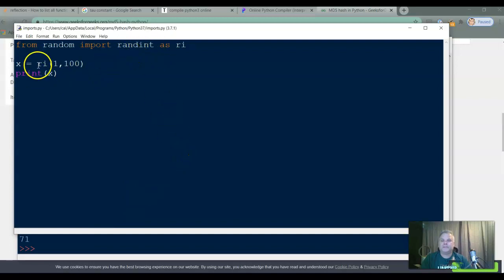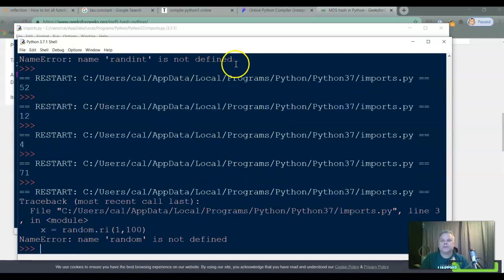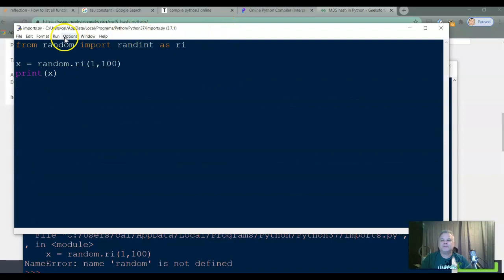If I try to do that, you will notice that does not work. So anytime you use the from whatever, import whatever, you can't preface it with this, which is why you want to use an alias, because if I had two different ones that had randint, I could not tell the difference between them just by typing this and then the name. It won't work, if that makes sense, hopefully.